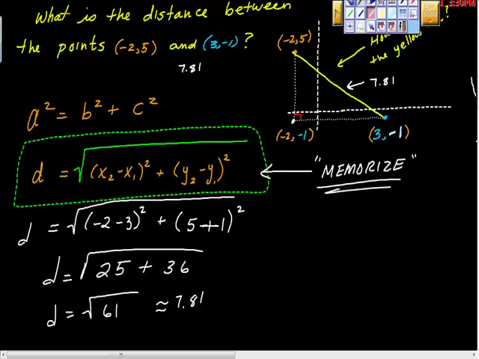I'm going to try to post some other examples of how to use this, but I hope that was really helpful to you. The distance formula is going to show up all over the place, and you're going to use it in future math. And if you haven't taken the SAT yet, I guarantee you that there are going to be a couple of opportunities for you to get some really easy points by being able to use the distance formula. And the opposite is true. If you have not memorized the distance formula, there are going to be some really easy questions on the SAT that you're going to have to give up. So please, study, study, study. Memorize, memorize, memorize.